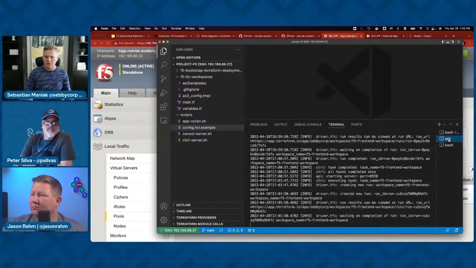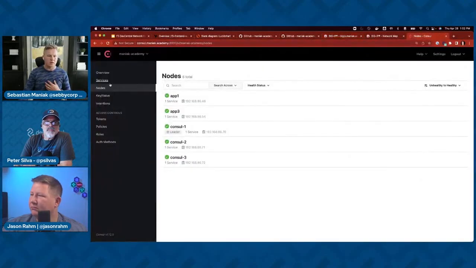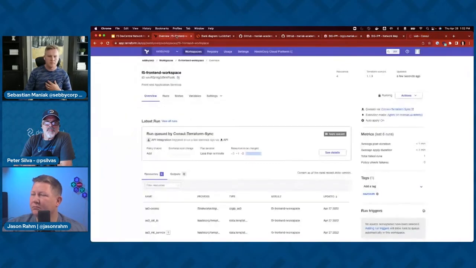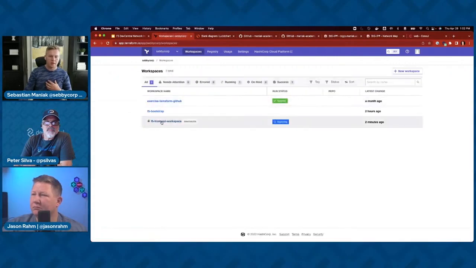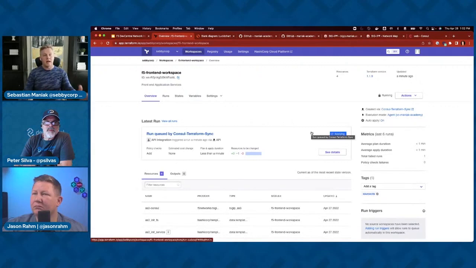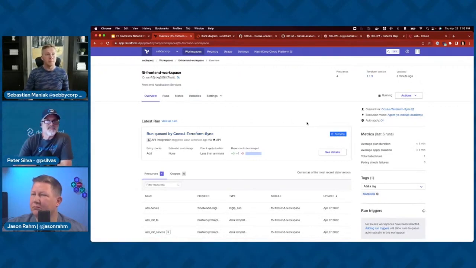If I go to my Terraform sync, it said, hey, you made a change. This actually happened super quick. You made a change inside of Consul in your catalog. And this service, web, now only has one instance. So Terraform automatically, right, is doing another apply. It said, hey, you made a config change. The app shouldn't be there. Let's clean it up because I don't want old IPs, old pool members inside of this config.